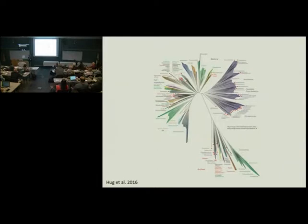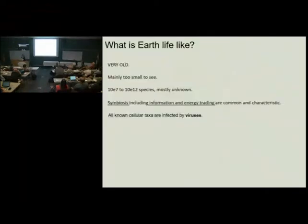Okay, jury's out on this, but how many exoplanets are there? We could do this kind of curve for microbial species that people have been thinking about for exoplanets. I haven't done that, but it's a great idea. One more thing I want to point out about this beautiful tree is that it's kind of collapsing into a two-domain scenario, like birds or dinosaurs, eukaryotes or archaea. We can talk about that later.